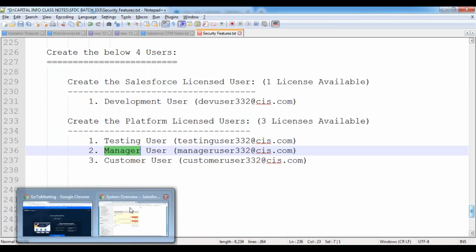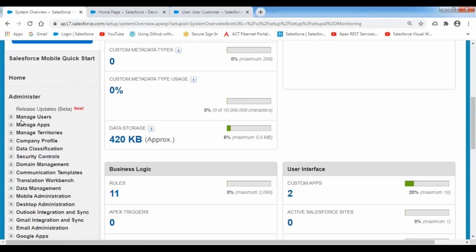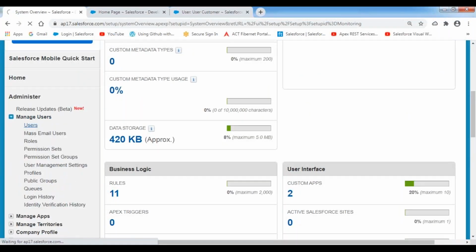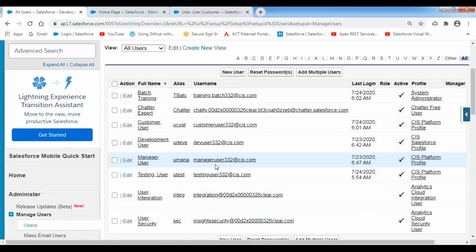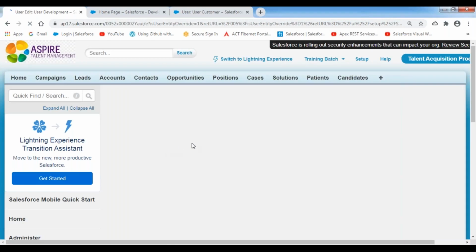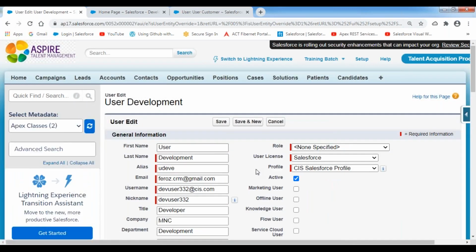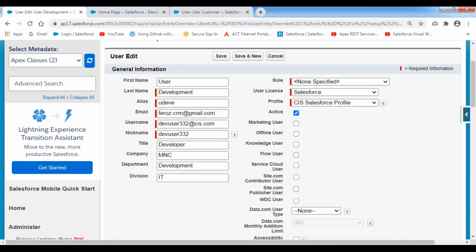If you want to modify the user details, we can simply go to manage users and click on the users link so that we can see all the users we have inside our organization. For whichever user you want to modify the details, just click on the edit link for that respective user. For example, if you want to modify the development user details, simply click on the edit button. The user record will be visible to you in editable format, like normal record editing, same process, no change. Okay, and then we can change the designation. For the title I'm indicating something like senior developer, and then click on the save button.